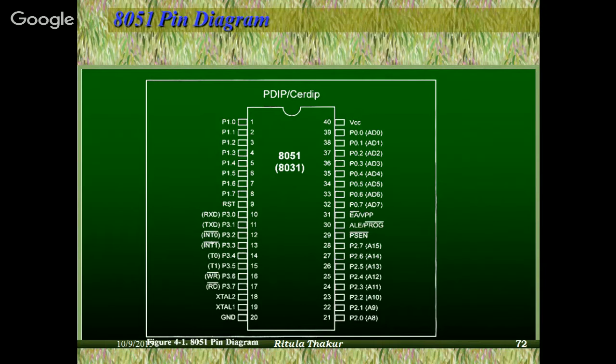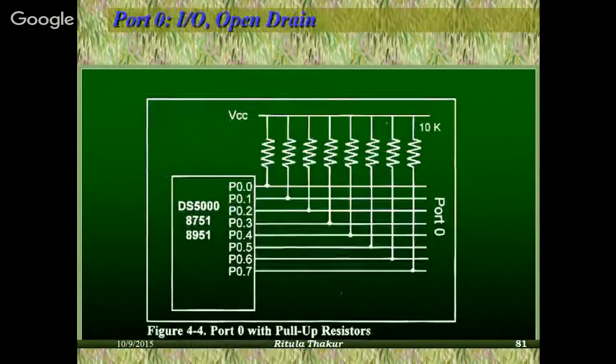So this is known as the reset circuit. Now suppose you want to use port 0, then we connect external pull-up resistors. Always remember this, whenever you're working on a microcontroller and you want to use port 0 for your project, you need to externally connect pull-up resistors like this. 10K external pull-up resistors have to be connected because it's an open drain. If you don't connect these pull-up resistors and you use port 0, your circuit will not work. So these are some of the basic things which you must be aware of when working on any microcontroller.